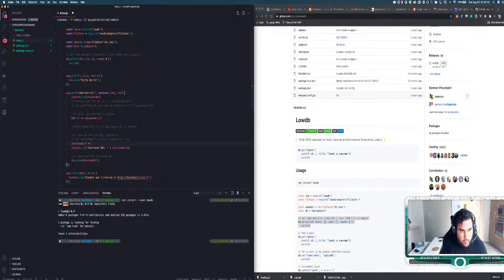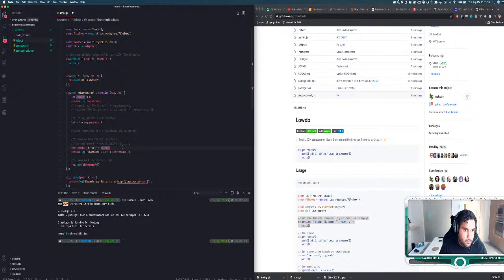Shortened URL equals URL plus counter. Let counter equals 0. For now. This is going to break.